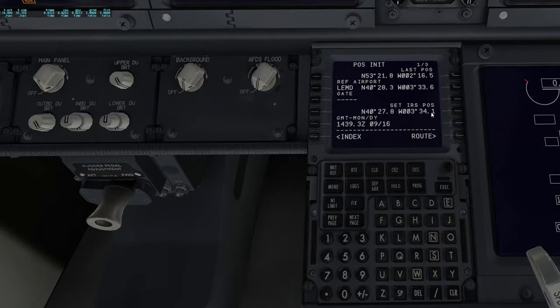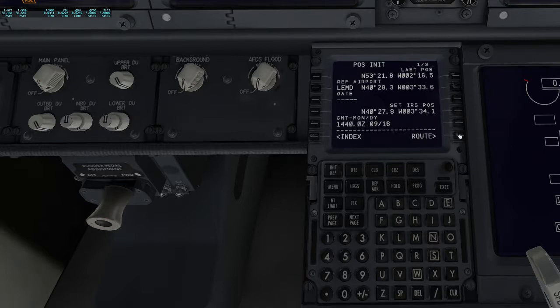and that's now updated the IRS position to our exact location. You can see there that it's very slightly different to the airfield standard position, if you will, the default position. Not too far out, but it's better to have it as accurate as possible before we move the aircraft. It's also important to note that we don't move the aircraft until those IRSs are aligned, otherwise the whole process has to start again. But it's going to take us more than 7 minutes to set the aircraft up, so that's good. So we're happy with that.